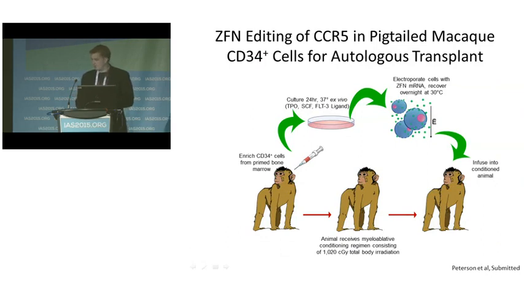So just first to go over what our strategy is, this is a schematic of how our transplants work. We have, as I mentioned, juvenile pigtail macaques. We treat them with GCSF and stem cell factor, and what that allows us to do is harvest a large number of CD34 positive hematopoietic stem cells from bone marrow aspirates. We isolate the stem cells out of that bone marrow product, and we can culture them for a number of days ex vivo in the presence of the growth factors that you see here.